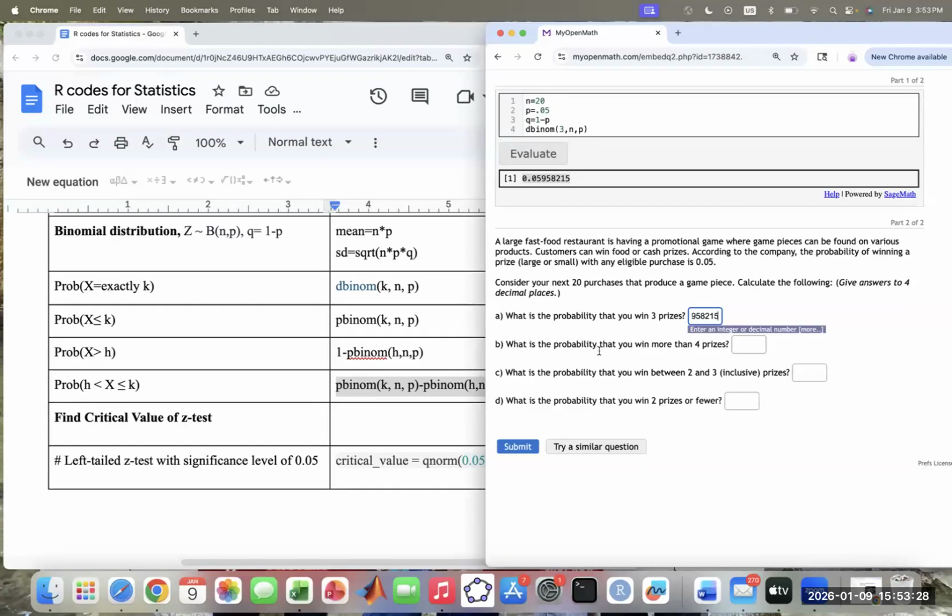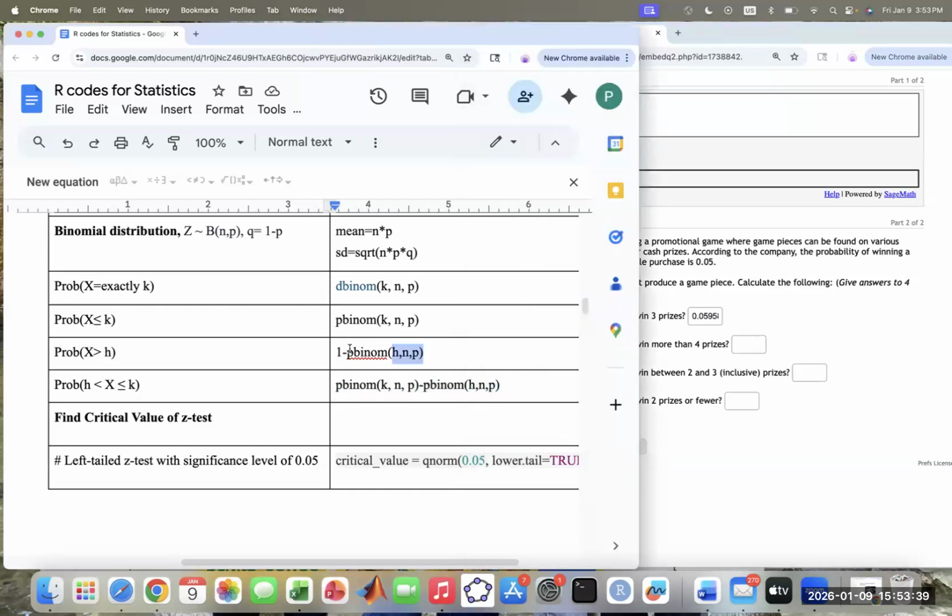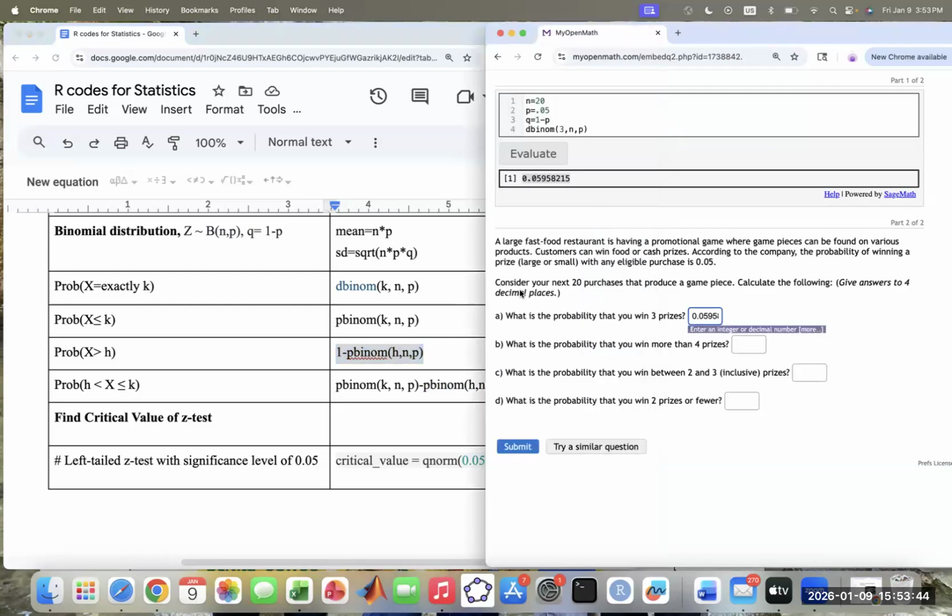And then now this one here asks for the chance to win more than 4 prizes. So we're going to do right here. See, is it more than? So that can be greater. So that's what you're going to use, this one right here. Okay. So this one means that you take, let's take a look right here. This is the probability to win less than or equal to K. Then you're going to use here, so more than this, that means I will take 1, the whole thing, I subtract this, and I will have this one right here. That's where it comes from, right?